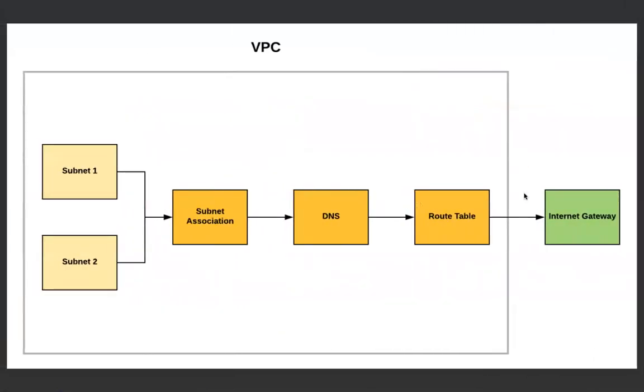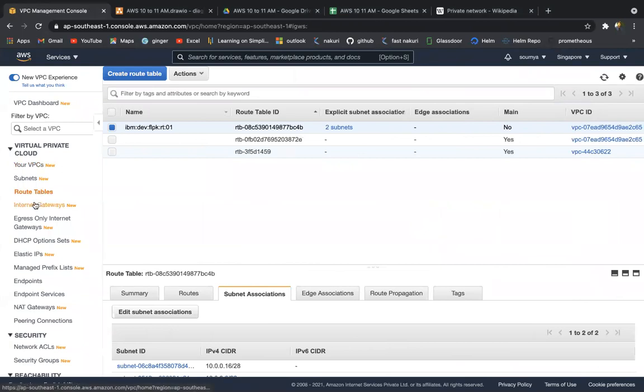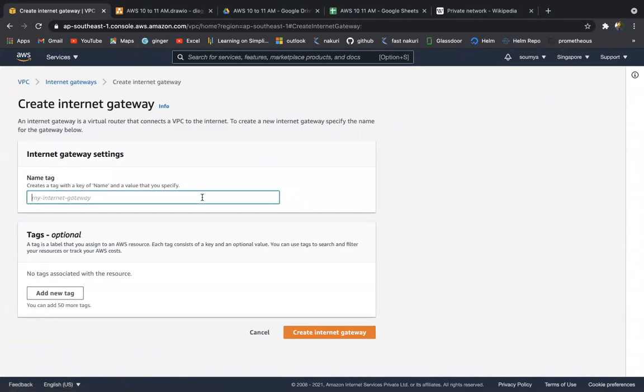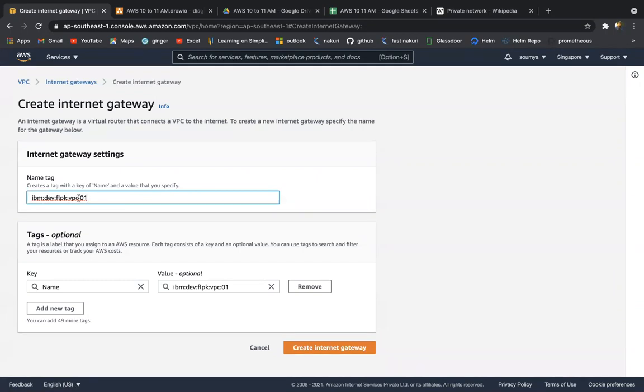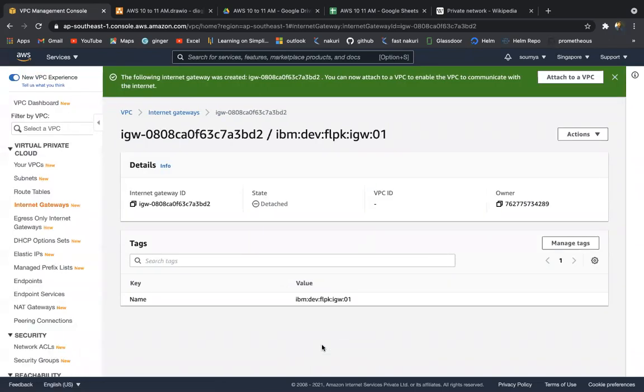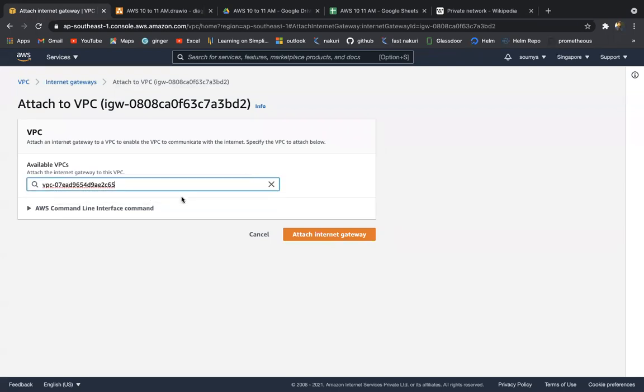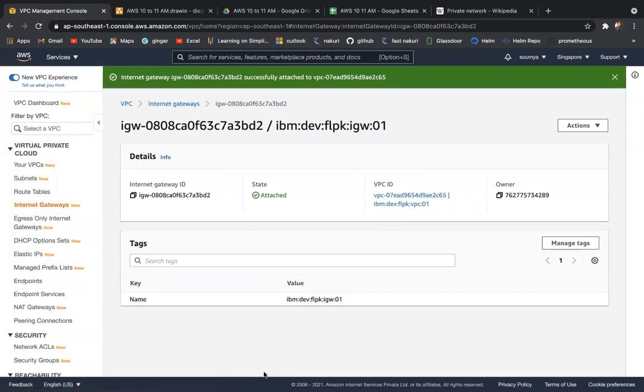So next, we need to create an internet gateway. See, internet gateway is nothing but a public API. Okay, we don't want to assign any IP. It is a public API, so this is by default. They have given these components to integrate with our data center. I'm just going to create the internet gateway. For the naming convention, I would say IGW. Let's give this parameter value and create the gateway. And this gateway is detached. I need to attach it to your VPC. Let's attach it to your VPC.